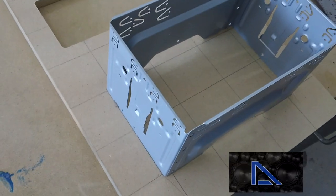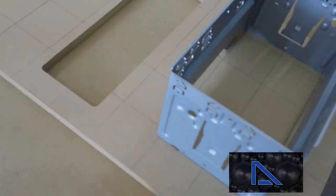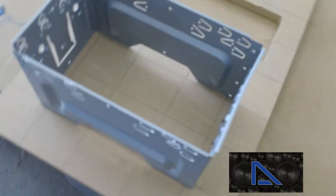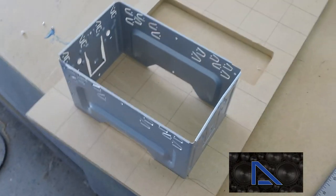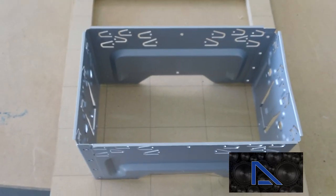Now I'm going to go ahead and make my mount, my template, where this radio is going to mount. Never mind this hole, it's just a scrap I had lying around the shop. I'm going to cut this out, and then I'll mount it from behind on that black acrylic, and cut it with that router to get the hole in the acrylic.